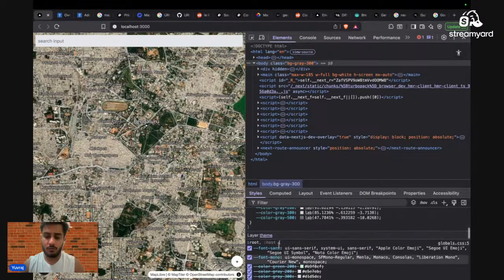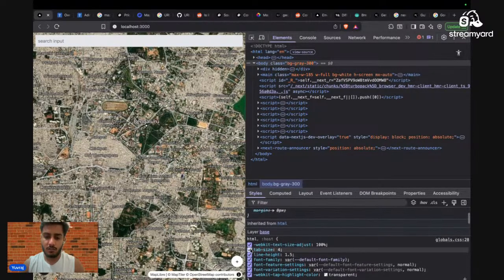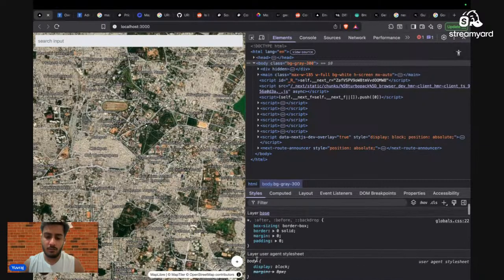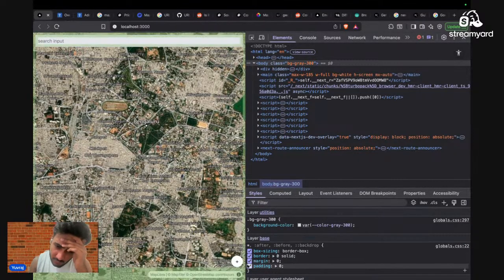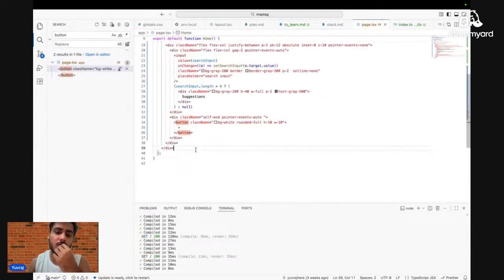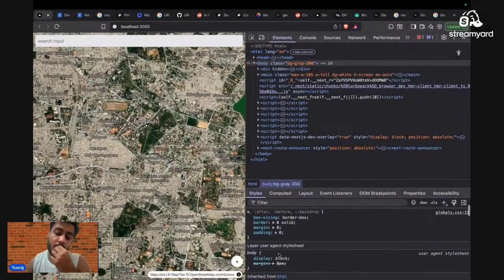So I'm just checking, is there anything? Tab size. Display block, okay. Display block should not do anything. Is it because it's inside the flexbox, but it's not directly inside the flexbox anymore? Really interesting.